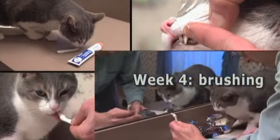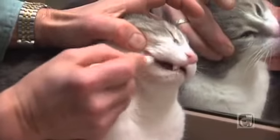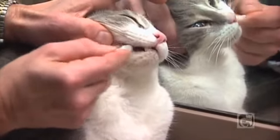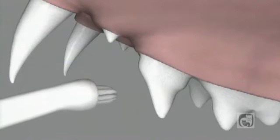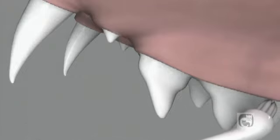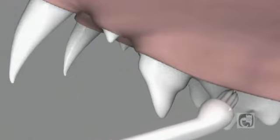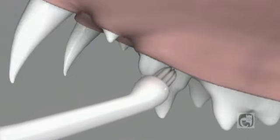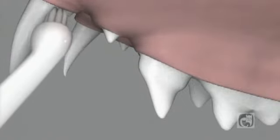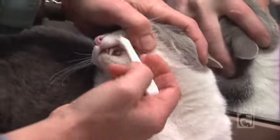On the fourth week, you will start to actually brush your cat's teeth. Gently stretch her lips far back enough to allow you to insert the brush into the space between the cheek and gums. Place the bristles of the brush at about a 45 degree angle to the teeth, aiming for the narrow crevice between the teeth and gums. Gently move the bristles around to disrupt the plaque — the direction of motion isn't really all that important. Moving fairly quickly before your cat loses patience, work your way around the upper and lower teeth on both sides of the mouth.